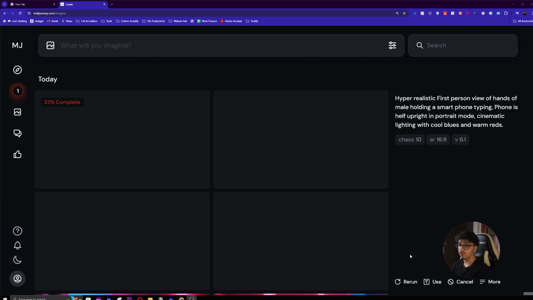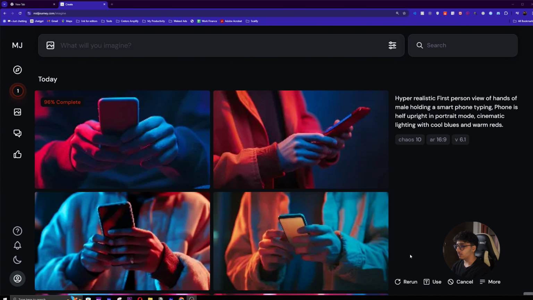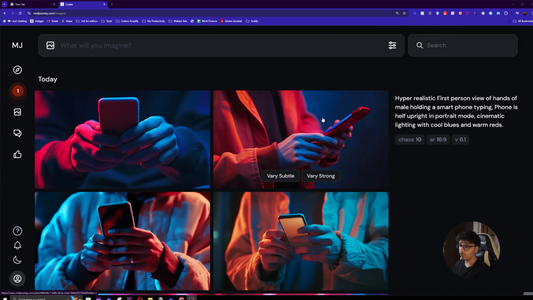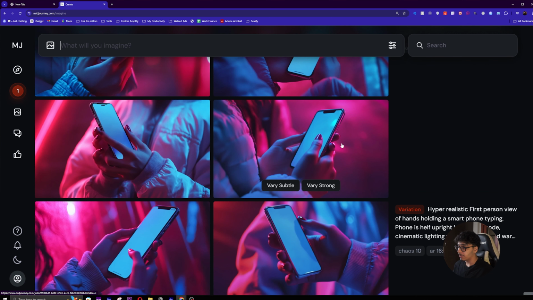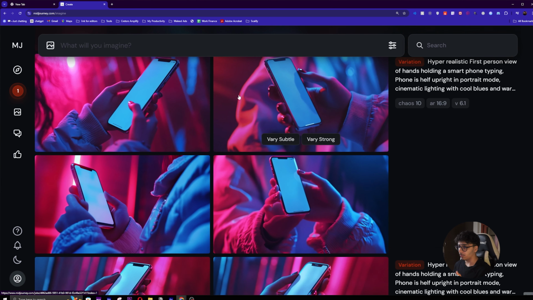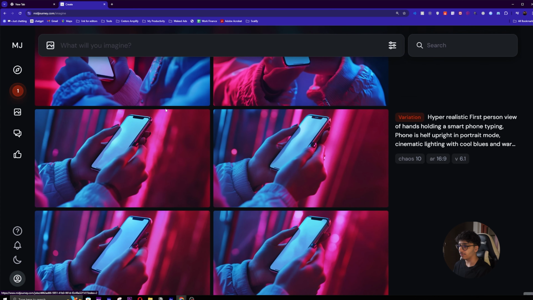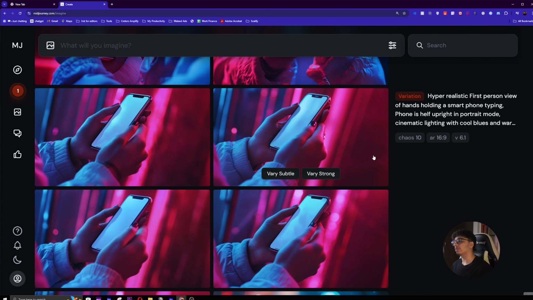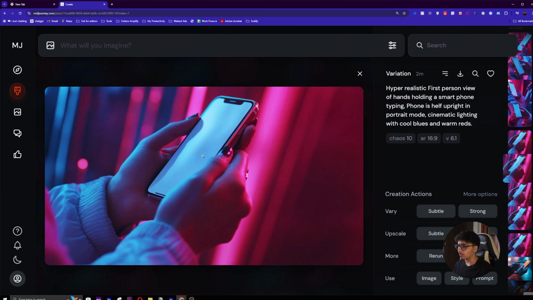But yeah, prompting is very simple as long as you just know what to write. It's not that complicated. Now you can see over here we're facing another problem, that now the phone has changed directions just from me changing one word, because now their focus point is putting in the male. So that's one of the main problems when it comes to prompting. For example, if I wrote male, it's gonna show me the male instead of male hands. But anyways, I think I'll just go with this image.